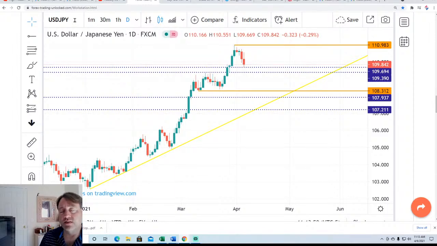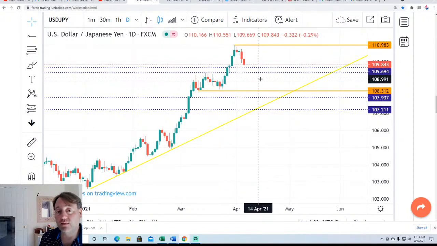Now, we have a downside area that we actually finally touched today of 109.69, with 109.39 being the extended bottom for this short-term correction. If this is just a little easement on the dollar before we actually get another big run at resistance for this dollar strength, then we're probably going to stabilize in this area.